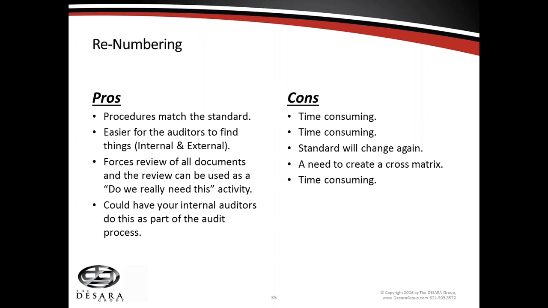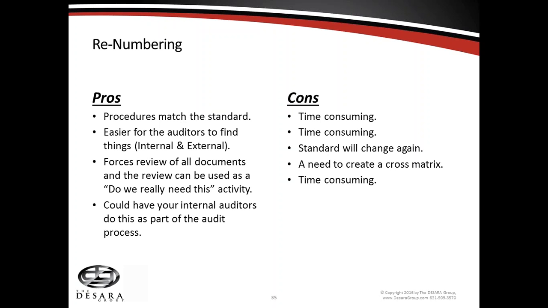Could we have less detail and give our operators a little bit more leeway in how they perform the process without affecting negatively the quality of the product or service or the business issues? And then the last one, as part of that renumbering, one of the things you could do is, as your internal auditors go out and do their audits this year, have them do the renumbering as part of their audit process. Have them do the review of the documentation, which they should be doing anyways.